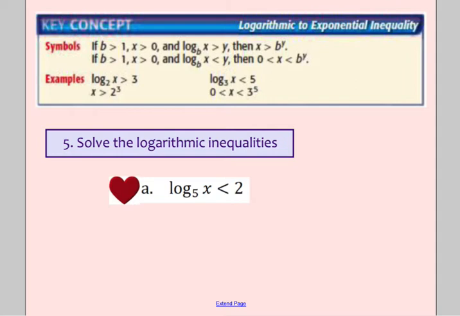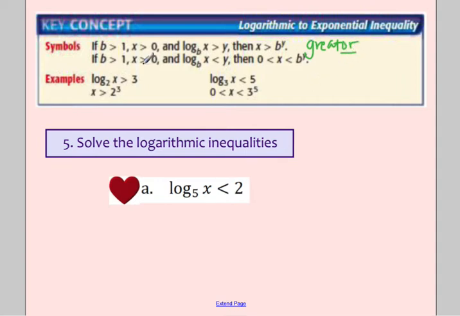All right, we have two more sets of problems to look at. The next one is exponential inequalities. If b is greater than 1, which it has to be for logarithmic, and x is greater than 0, then log base b of x is greater than y means x is greater than b to the y. Here's the biggest thing to remember. Do you remember when we started inequalities? This is a greater than, so it was an or.